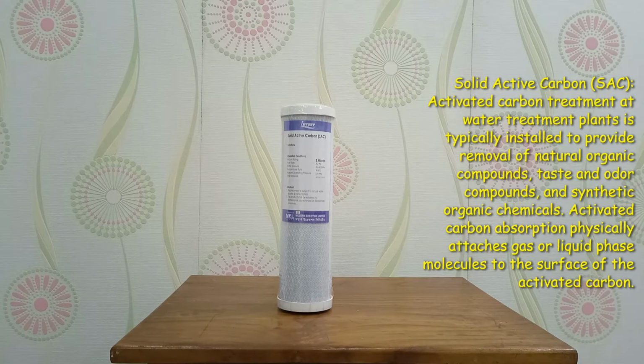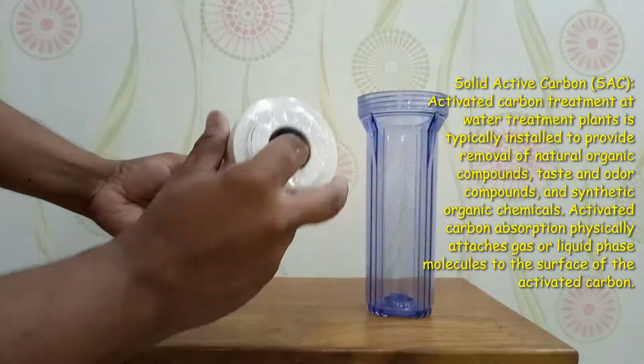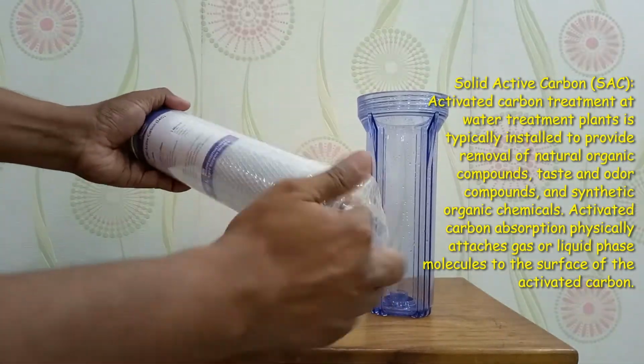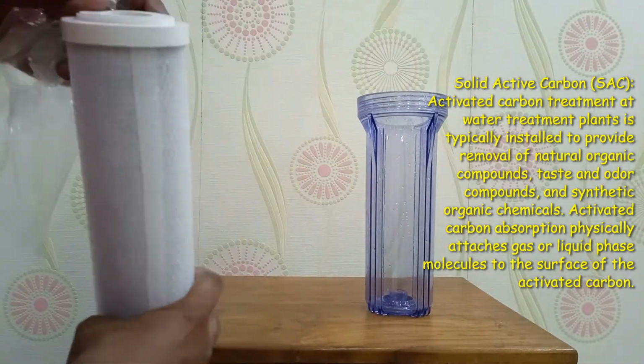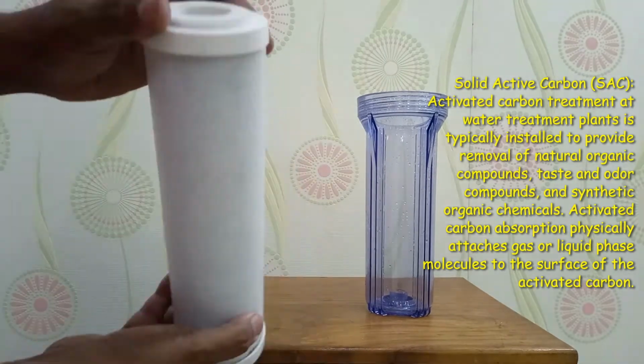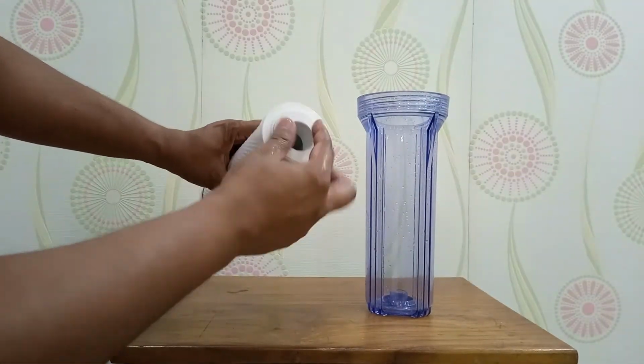Solid active carbon (SAC). Activated carbon treatment at water treatment plants is typically installed to provide removal of natural organic compounds, taste and odor compounds, and synthetic organic chemicals. Activated carbon adsorption physically attaches gas or liquid phase molecules to the surface.